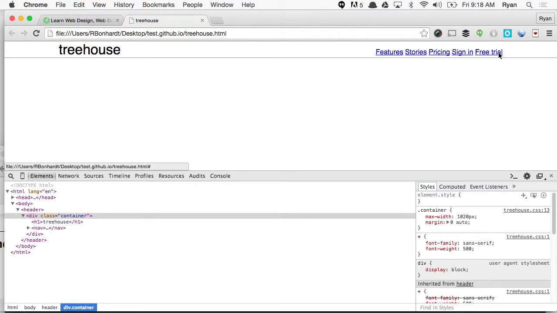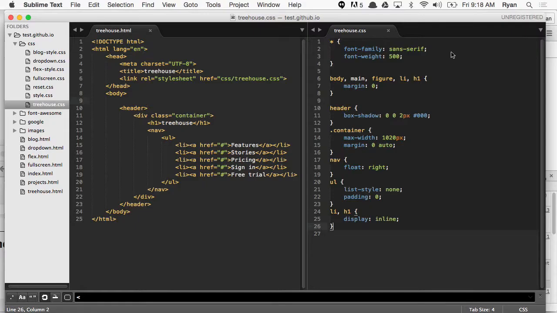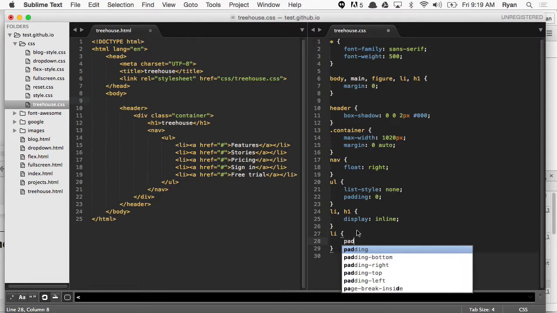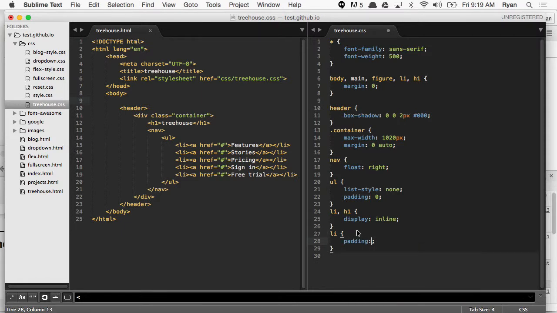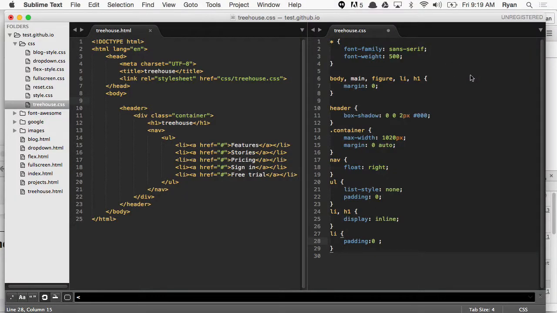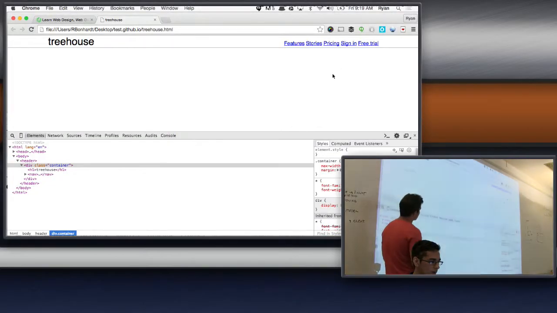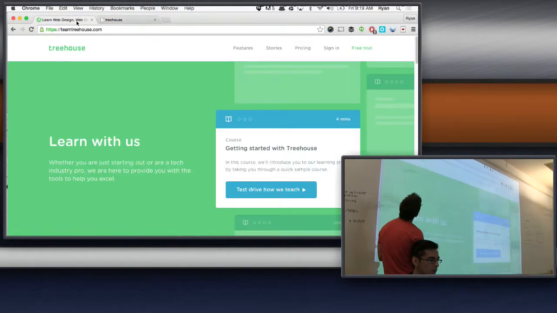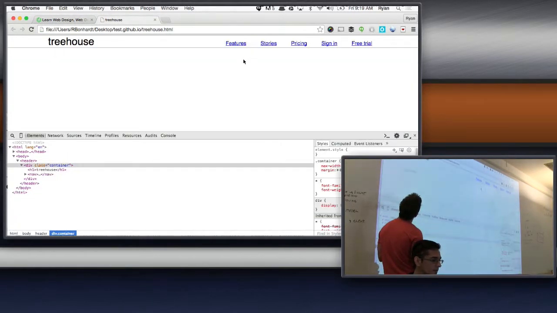Yep, and I'll go ahead and do that right now. So we want the tap targets between these to be a little bit wider. So I'm just going to go ahead and continue on with the LI here. And I'm just going to give it a quick padding. These are going to be just between each of these elements here. So I don't really want the top and bottom. I just want kind of the left and right. And that'll give me a pretty nice, even spacing between each element here.